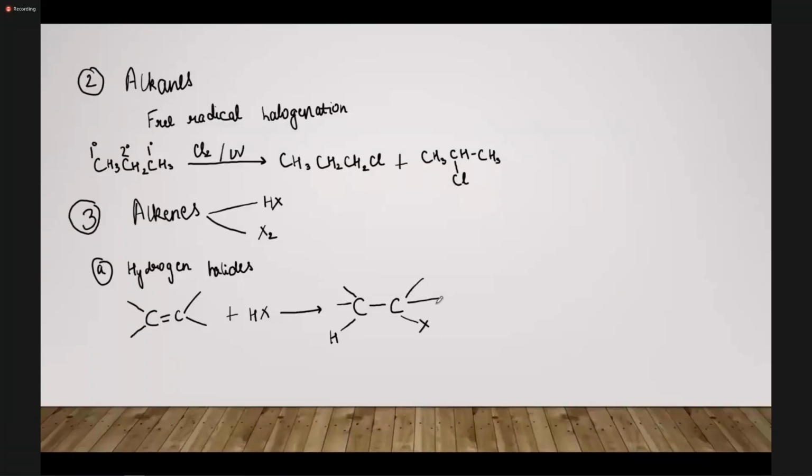ठीक है. Now it was easy to understand this, but it is not as easy as it seems, because I'll discuss one example. Suppose we are taking propene. ठीक है. This is CH and this is the double bond over here and it is CH2. And यहाँ पे हमने कोई भी HX add किया.